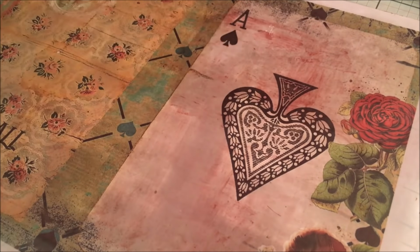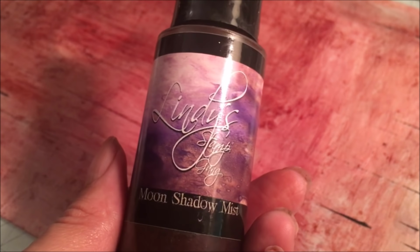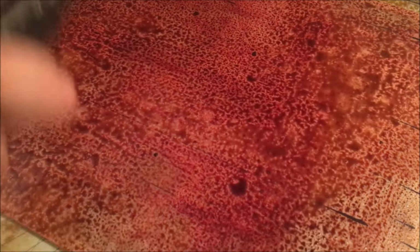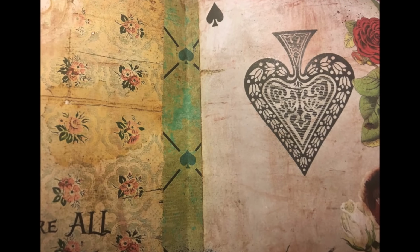So now that's what the back looks like. And I'm going to add some spritzes of Lindy Stamp Gang. And since we already have that layer of baby oil down, the ink will not be able to penetrate through the oil enough to affect the front. And then I'll show you what that looks like at the end.